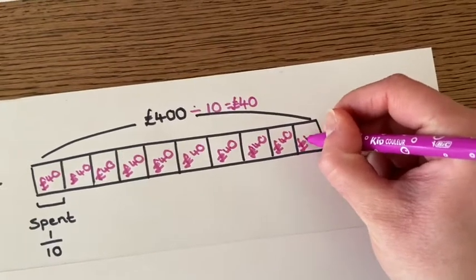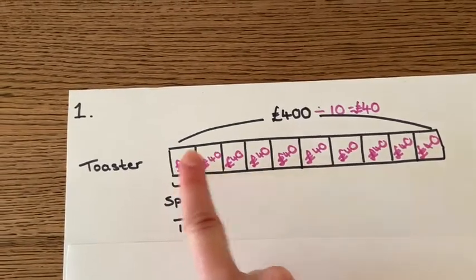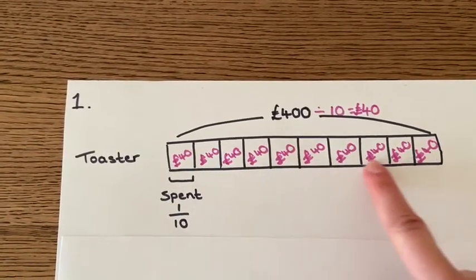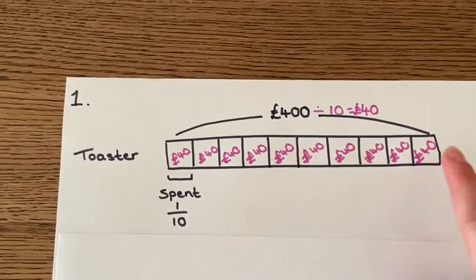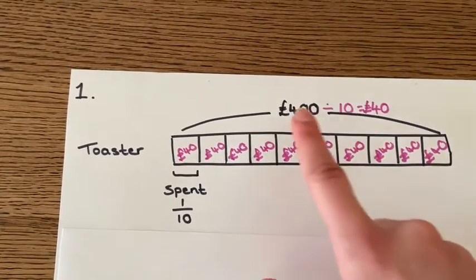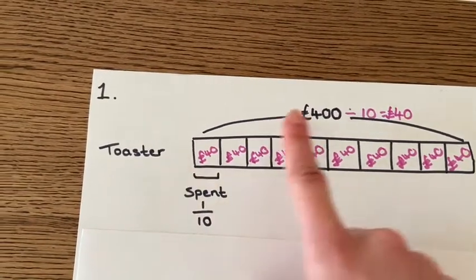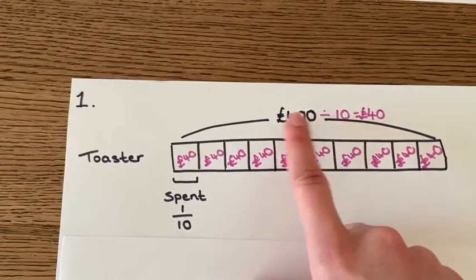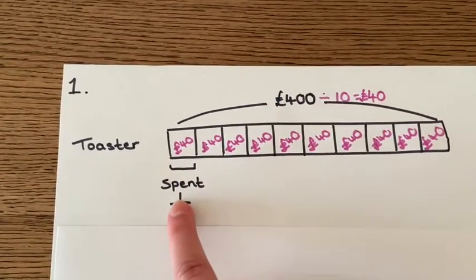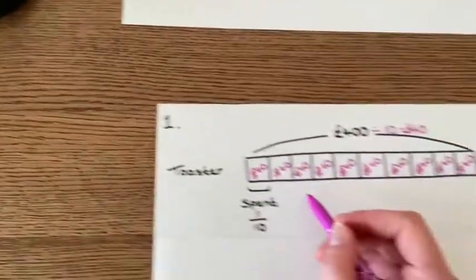Okay. Hopefully you've had time to think that the toaster must have cost £40. But this information is still really important to me. What does this information show? Hopefully you've recognised that this shows the amount that's left over after she's used £400 to pay for this toaster. So essentially, I don't know why she would, but if she handed over £400 at the desk, they would have given her this much change. And how much is that in total?